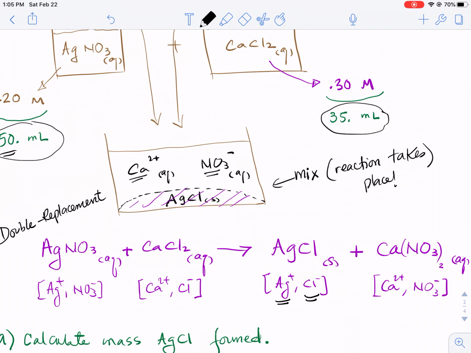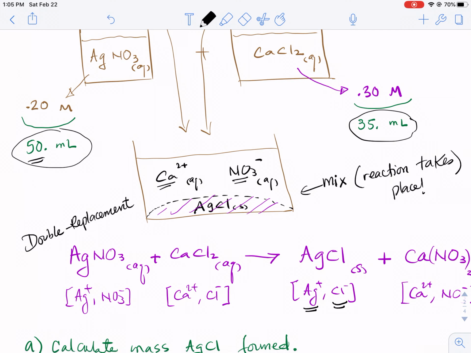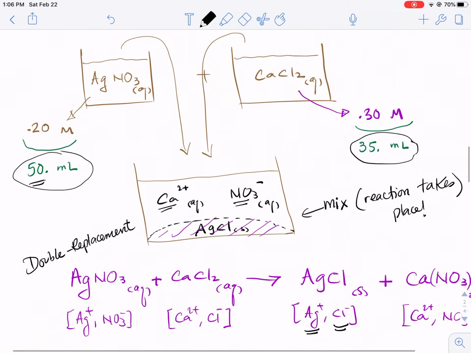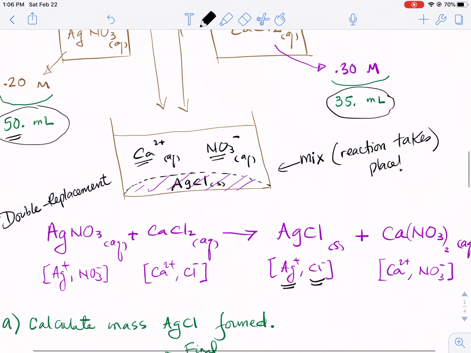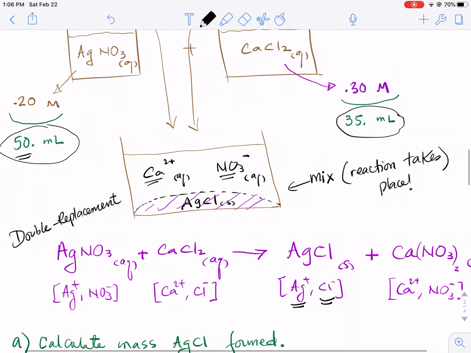But I'm going to make the problem a little bit more involved. Because we are mixing two chemicals with a known molarity and two different volumes, you essentially need to worry about an excess and limiting reagent situation here. As you learn in your introductory and general chem courses, you really need to know which is the excess reagent and which is the limiting reagent, because the limiting reagent limits how much reaction takes place. I don't know if calcium chloride is going to limit my reaction or silver nitrate, but we can determine that.